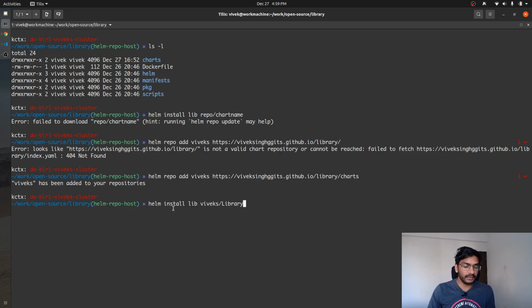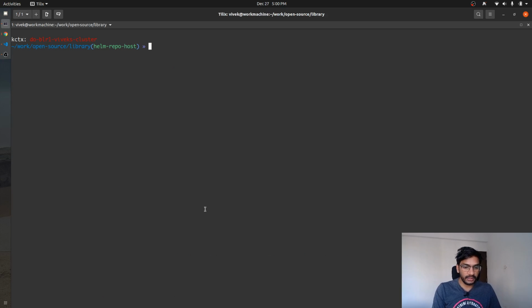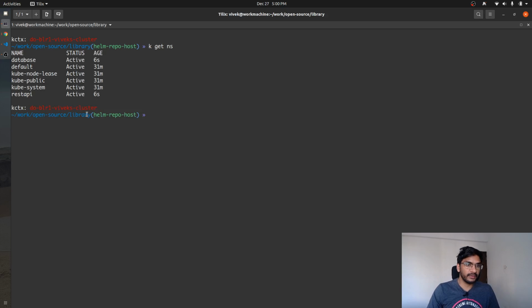And if I press enter, things would be installed on this particular cluster. Now one thing I would like to emphasize is we are not using a local chart now. We are installing the things from a publicly hosted repo. And if I press enter, all the things that are there in the charts should be installed on this particular cluster. And we can see that two namespaces are being created, database and REST API. And if you look into kubectl get pods from the database namespace, we see that a pod also has been created.